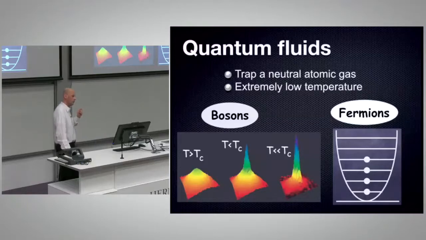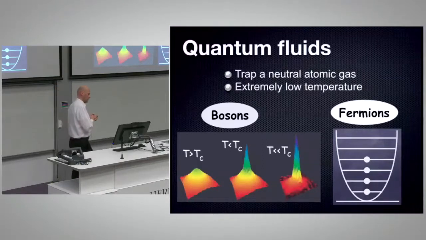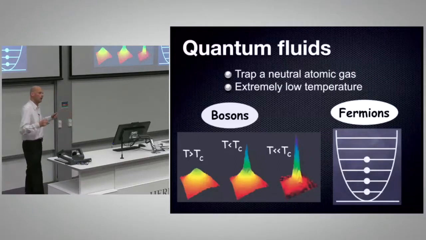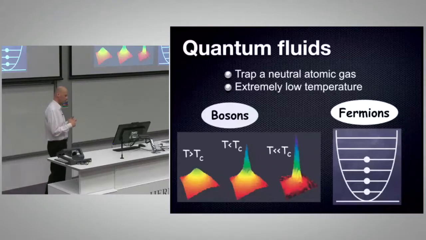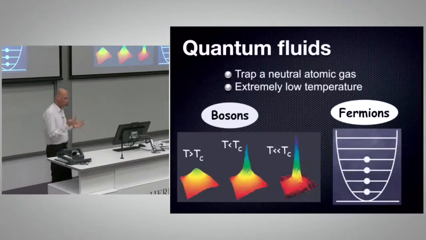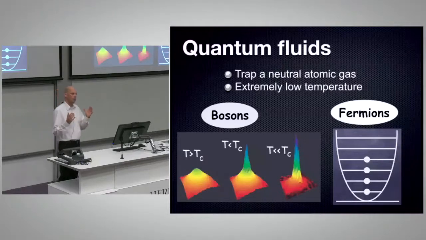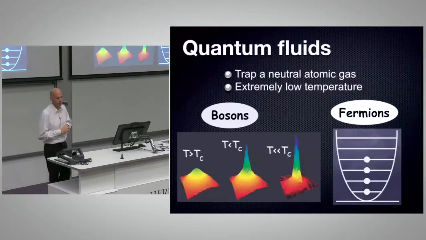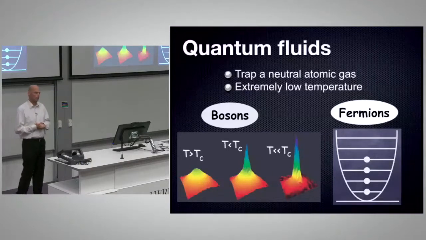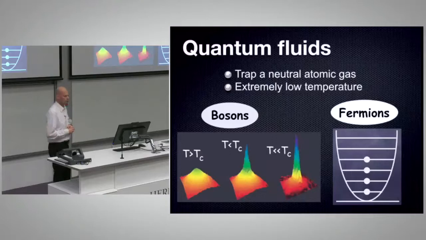The slower they are, the more quantum they will become, which means that they get these wave properties. They become more and more like waves. And the atom has to be described like a small wave packet rather than a ball. And the lower we go in temperature, the bigger the wave packets become, which means that the velocity and the position get a bit fuzzy. We can't describe them exactly anymore. And eventually, when we go really low in temperature, these wave packets will start to overlap, and the atoms will start to, as is said, condense into a lowest physical state of the gas. And this is called the ground state of the confined gas.